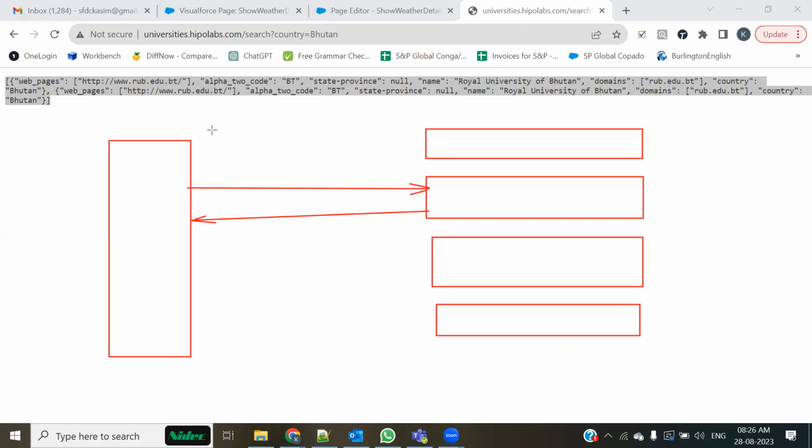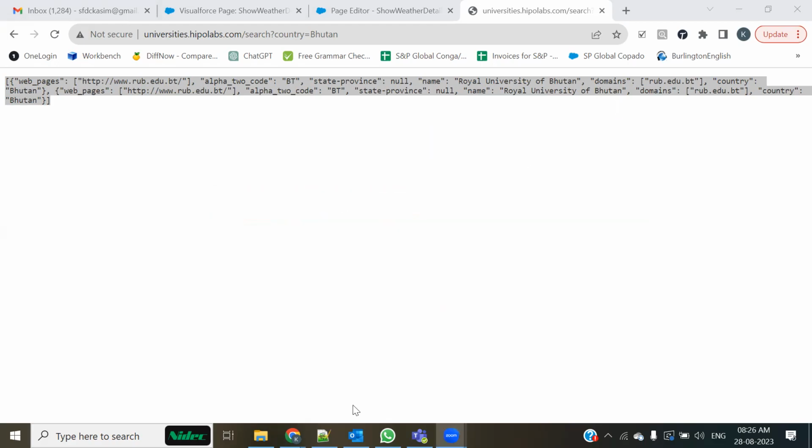So when you are receiving a response, in this case, Salesforce is the receiver, isn't it? So Salesforce actually is a receiver. That type of integration is called an inbound integration. Now let's quickly revise how to perform an inbound integration. Let's quickly revise this without seeing any code or whatever.